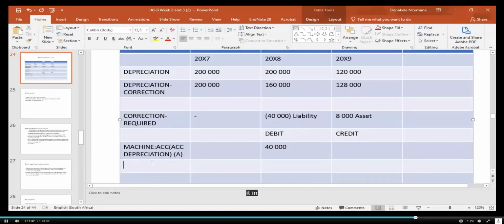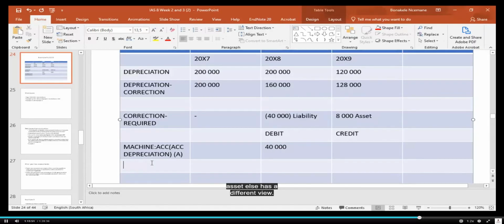But in this journal, what should I now credit? I want to see if you're going to apply your mind and think about what gets affected. I think it would be the asset, because we decreased the asset with more than we were supposed to decrease it. Before I answer you, can someone else, one of your peers, interrogate what you're saying? Can someone participate? He's saying we should credit asset.